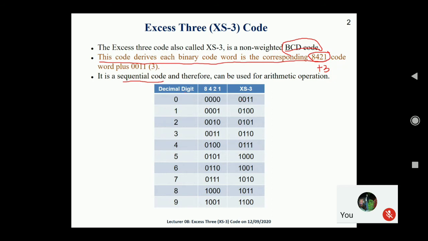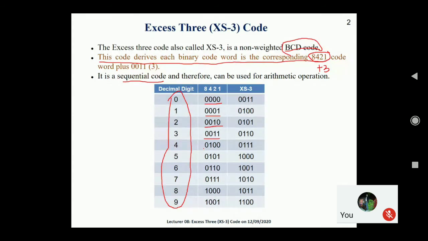See here, suppose this one is the decimal digit. In this table, these are all the decimal digits, and this is the binary conversion. Suppose the decimal range is 0 to 9. When we are converting to BCD form or 8421 form, then 0 is 0000, 1 is 0001, 2 is 0010, and 3 is 0011. Because in BCD or 8421 format, only 4 bits are required.